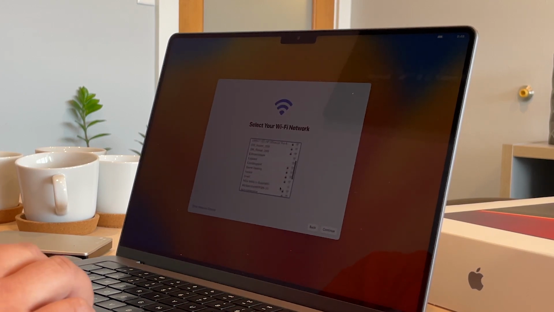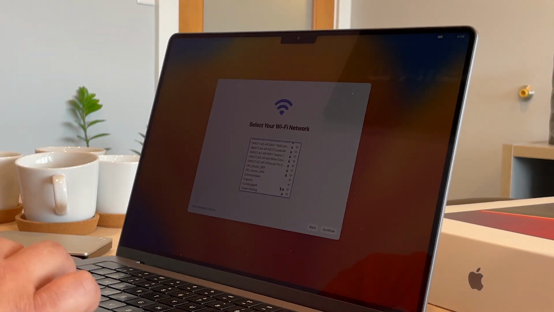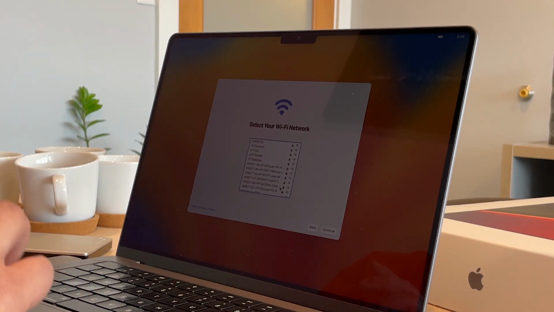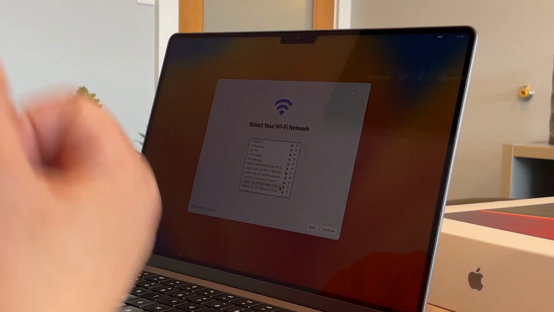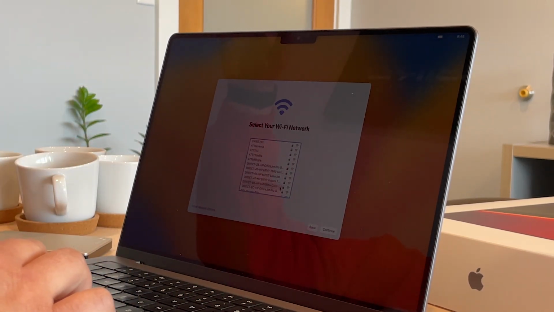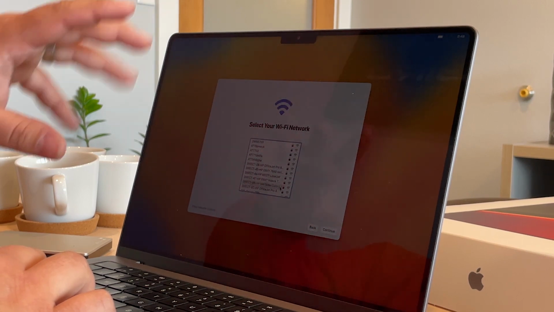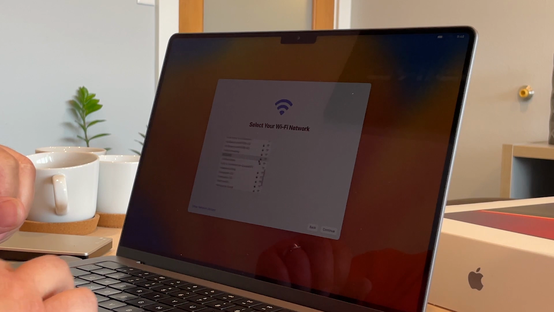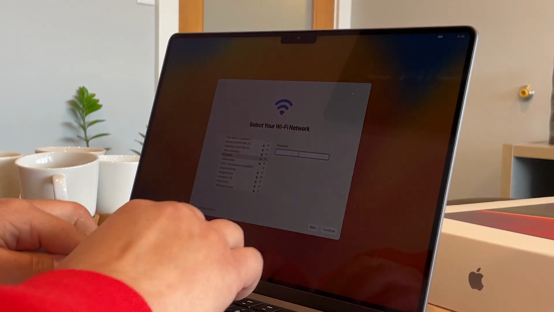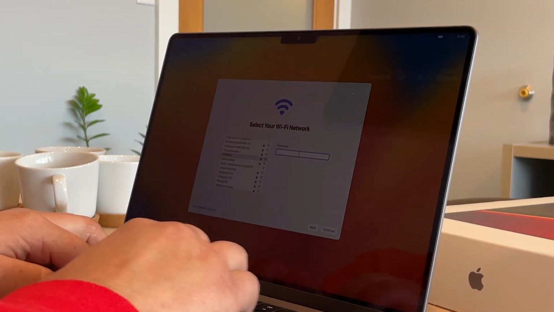We're going to pick your Wi-Fi. It asks you this right off the bat in case the laptop needs updates or anything like that before you bring your data over. It looks on the Apple servers for any updates, always updates before you continue. So that's why we've got to join the Wi-Fi.